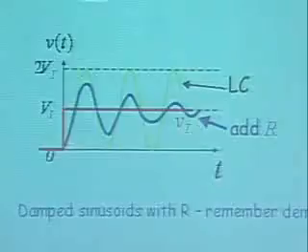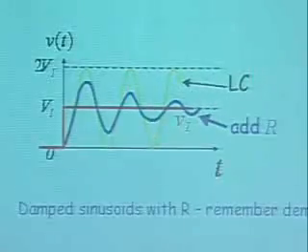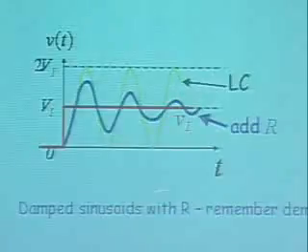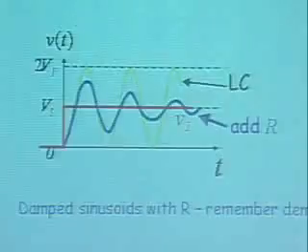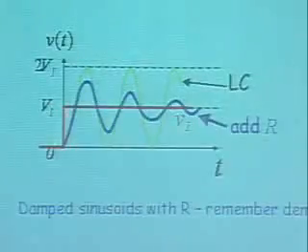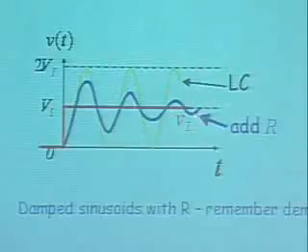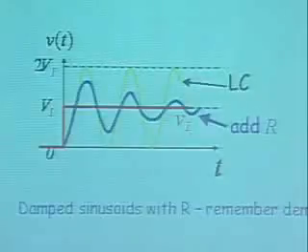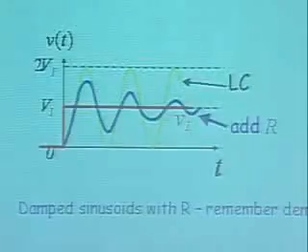By introducing R, this doesn't keep oscillating forever. Rather, it begins to oscillate and then kind of loses energy and gets tired and settles down at VI. And remember the demo. This is exactly what you saw in the demo. You had a step input and this funny behavior, and for the RLC, that's exactly what it was. So today's lecture will close the loop on what you saw in the demo and the weird behavior, and I'm going to show you the mathematical foundations for that today.